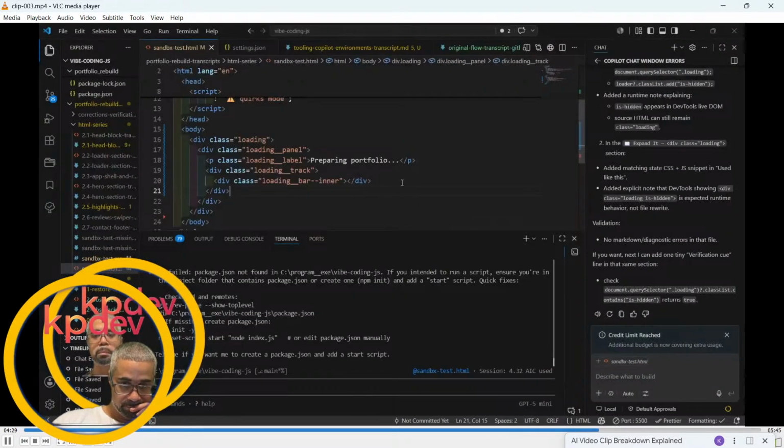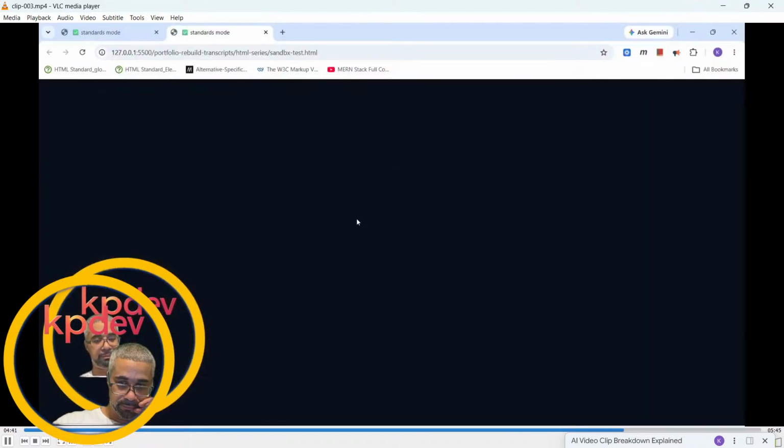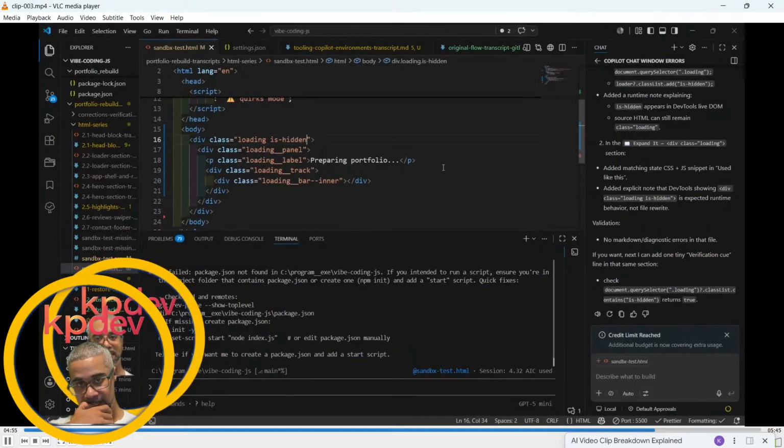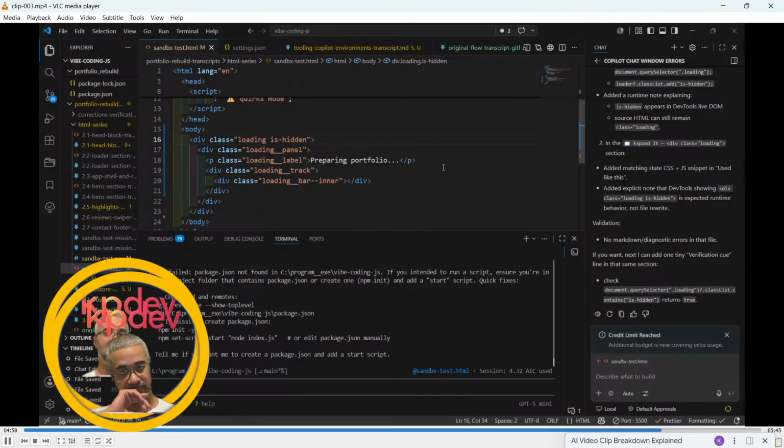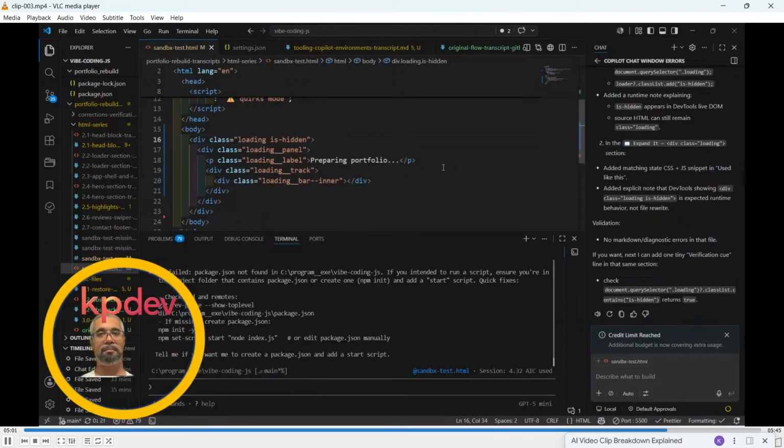So now, in order to hide it, all I have to do is just add the class over here, and it's hidden. Save it, and now it's hidden. That's learning mode. That's the whole point of that section right there, is to learn about the outer wrapper class, the loading outer wrapper class, and that it's a compatibility book. You get to compare it based on displaying it or not displaying it. You know, it's a compatibility book.